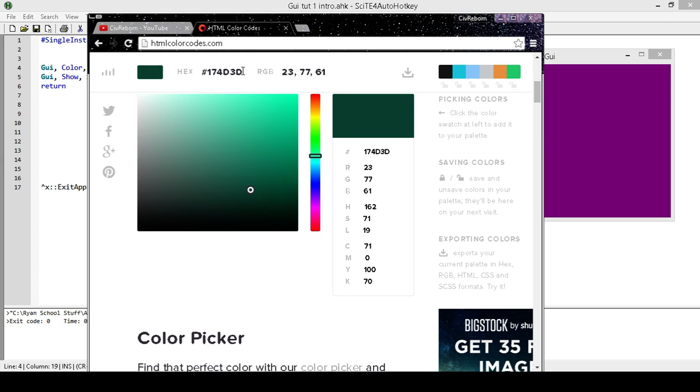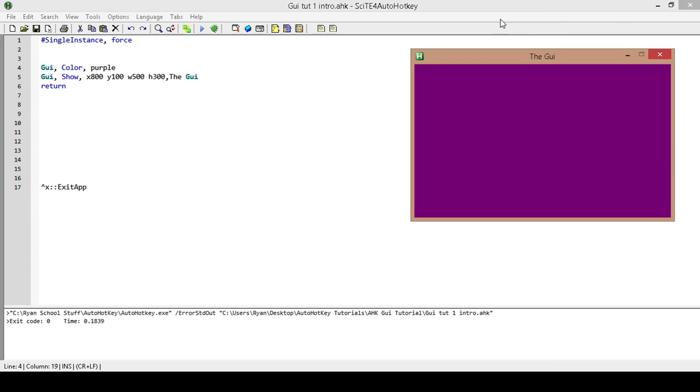That will give us a hex code. We don't need the pound sign in front of it. So we can copy this, and then we can put it in here.